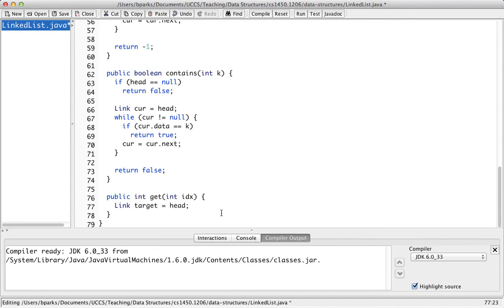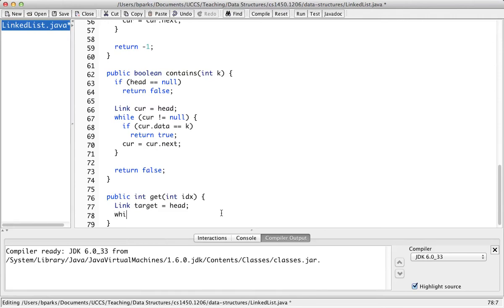Start at head. This is 0 indexed. So if idx is, let's say, 3, that means it should point here when we're done. We should get 7 back. If we start at head, we need to advance 1, 2, 3 times. So the same number of times as the index.